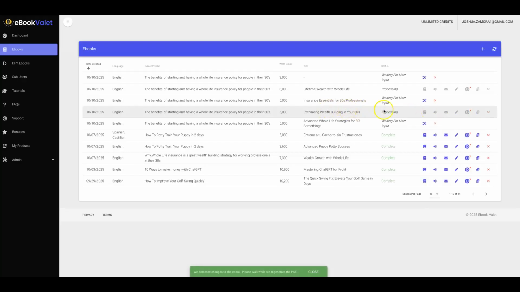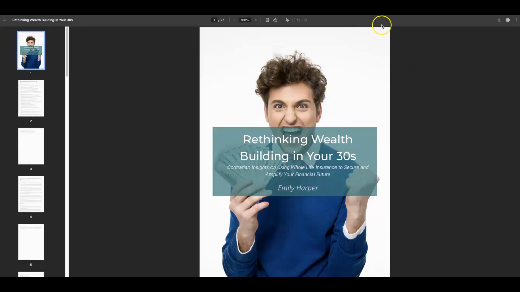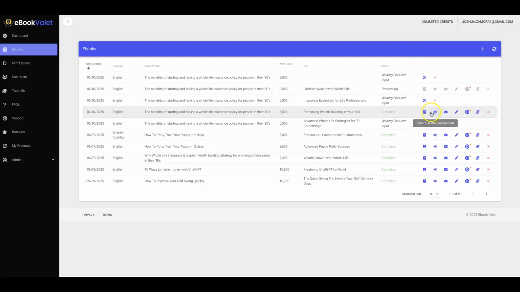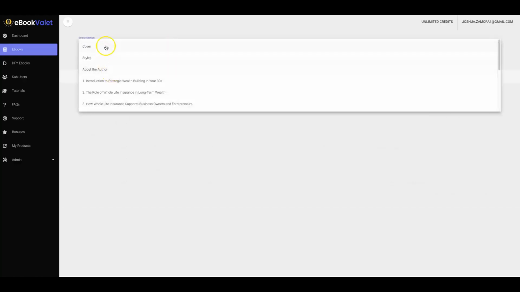Oh, I think I might have made some changes to that. So yeah, we detected changes, so it's regenerating that as well. So the reason it did that, all right, you'll see here, this is one that I wrote previously. So the reason that it regenerated that ebook is because we have a built-in editor in here that allows you to edit any section that you like.